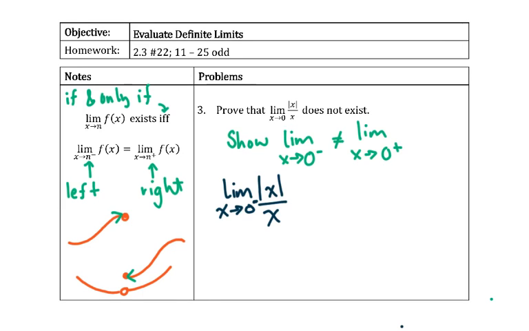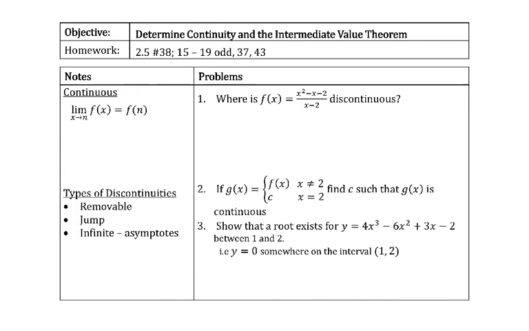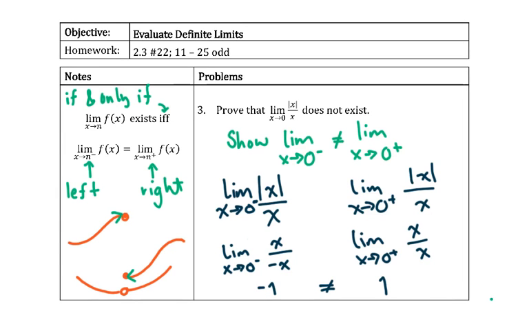So what we end up with is that the limit as x approaches 0 from the left, these two values are the same, but this one's always negative, so this would be -1. Alternatively, the right-hand limit will always end up with a positive number for both the numerator and denominator. Since it's always going to be positive, we can just write it as x over x, and so the right-hand limit is +1. And since we know -1 doesn't equal +1, the limit itself does not exist.